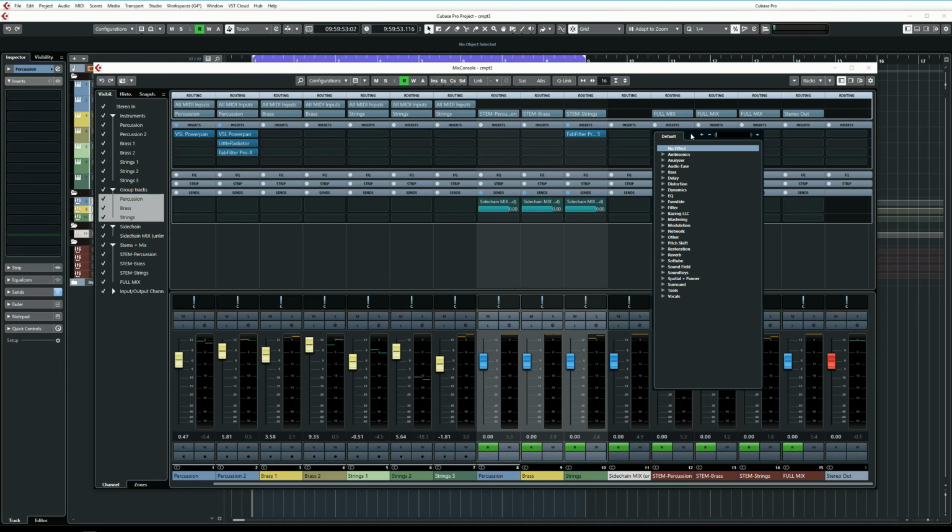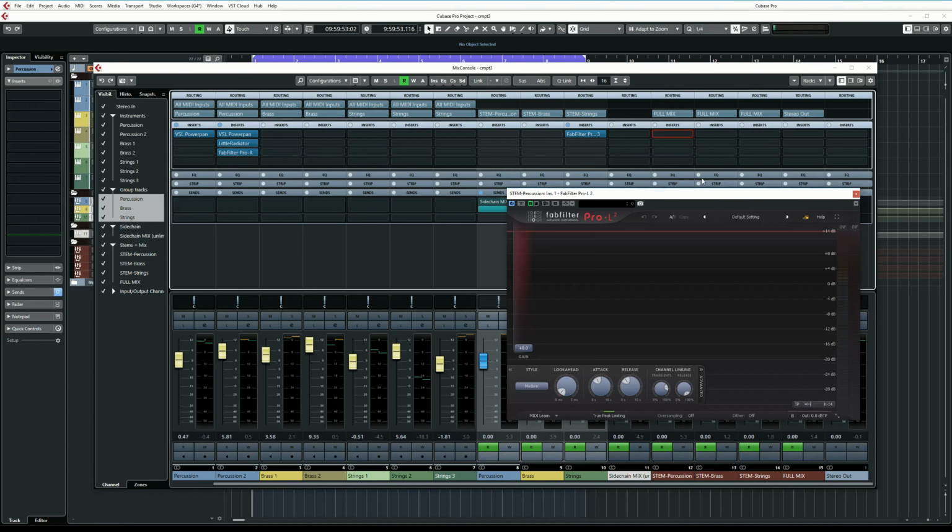On these stem tracks is where we will place our limiters, 1 per stem. I like to use FabFilter Pro L2. There are a few other sidechain limiters out there, but FabFilter is my favorite. Make sure you use the VST3 version to have access to the sidechain feature. Next we need to enable the sidechain and to switch the limiters to sidechain triggering.